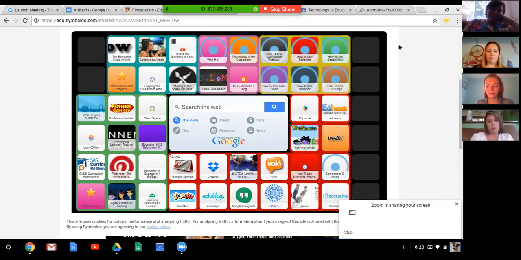So I saw Symbaloo, and I thought this was more for my colleagues, in the sense that they can use this. I can create one, like I've created one, and I can send this out. Then they can navigate it the way they want to navigate. They don't have to completely use it. They can go through what they need. But it's a way of showing technology with using technology. So that's what I thought was cool about this.